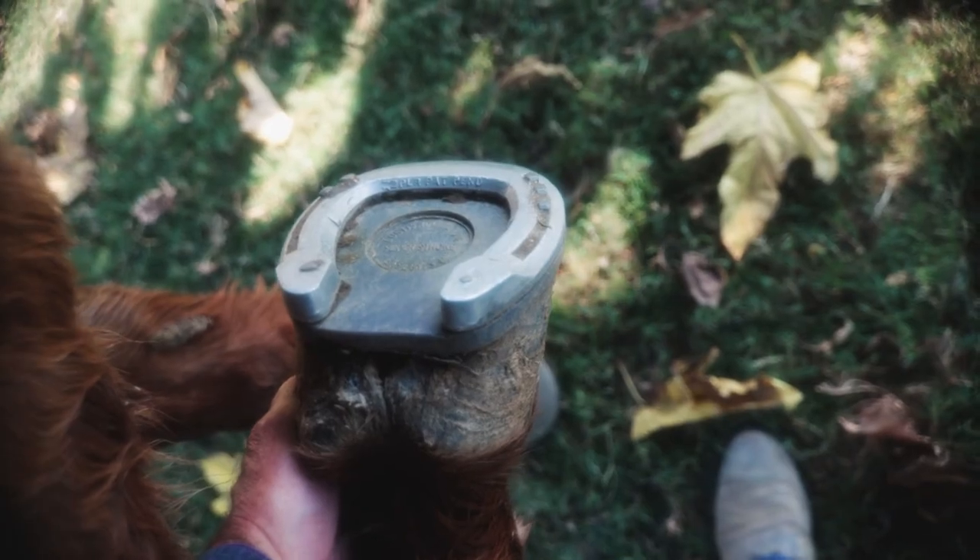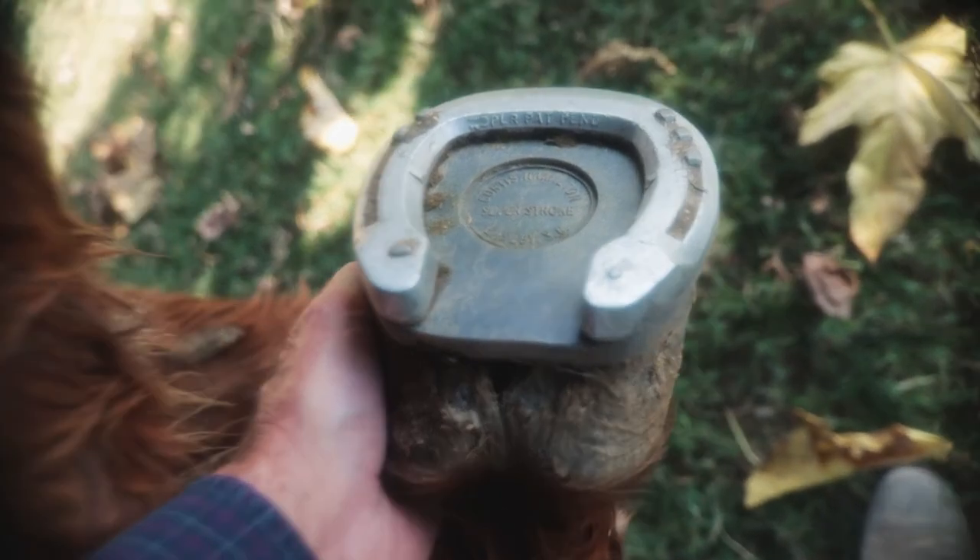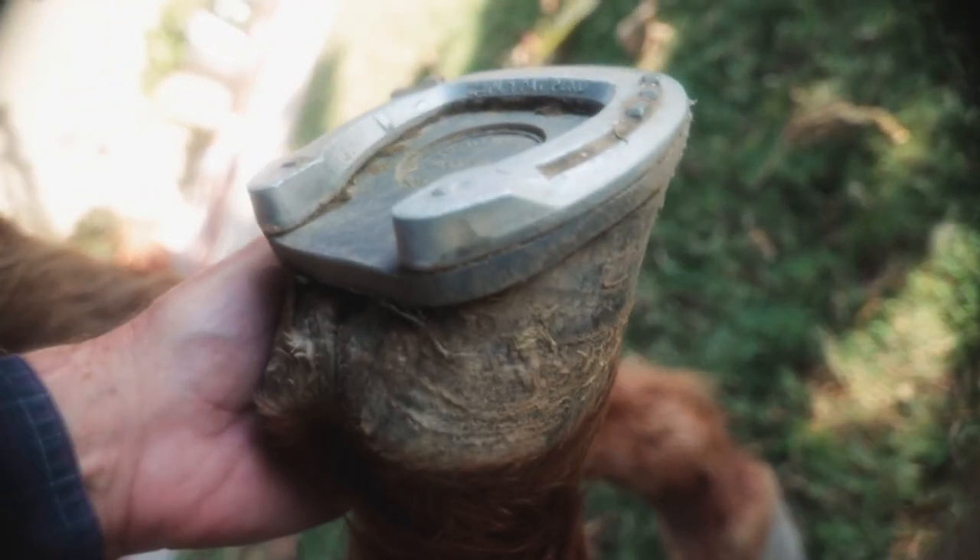In addition to having Dusty's joints injected, Dr. Tolley suggested that we increase the angle of Dusty's hoof. To do that, we had our farrier, Sean McRoberts, put in a pad and these special shoes so that he could stand Dusty up a little bit more, and the breakover point would come much quicker.